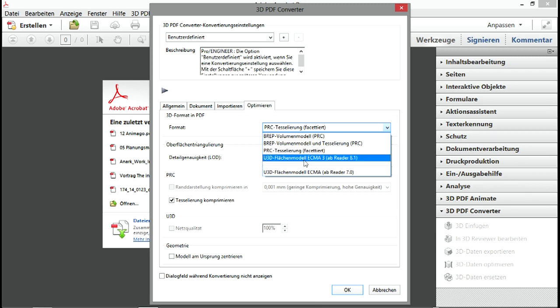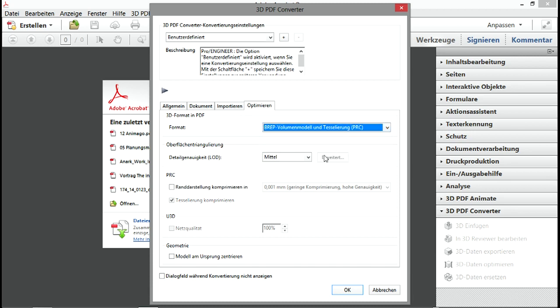And there are two different standards. One is the older one, and then the ECMA-363 standard, which is available since ISO 32000. You can also go for PRC facet, so no BREP information, or you go for BREP plus tessellation. That's what I want to do.